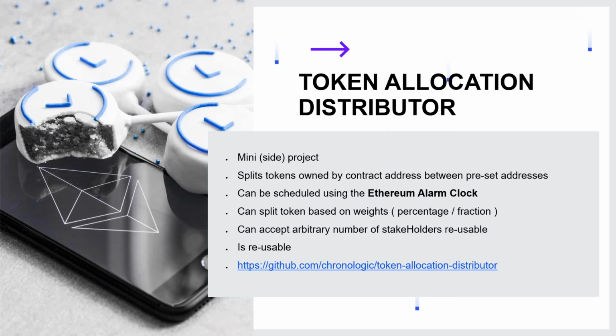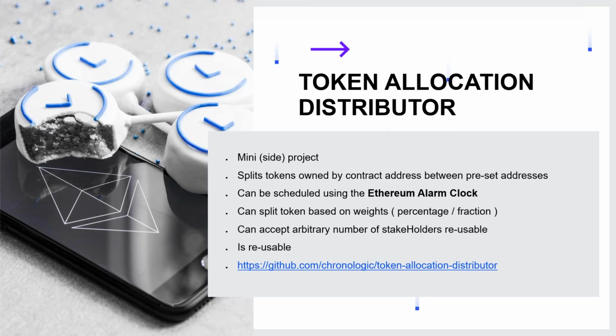Once you have your smart contract deployed, you can easily link the alarm clock to it, which then calls it either at intervals with the concurrent scheduler, or at a particular time. And then another advantage of this is that it's reusable, in the sense that once the addresses you want to send to do not change, and the sharing rate or the weights do not change, you can make use of the same contract, and it doesn't have to be just the same token. You can use it for any ERC20 compatible token.